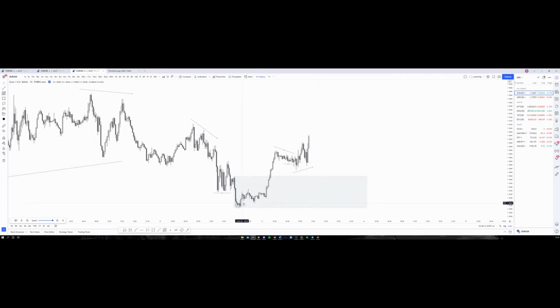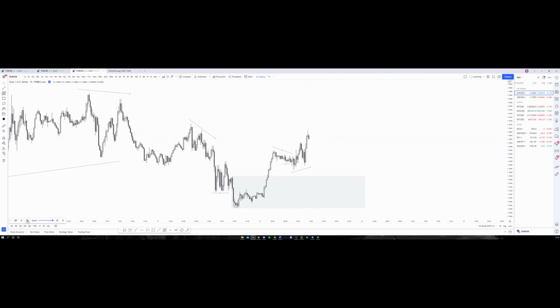we want to be cautious of taking buys here because we have equal lows and structure is bearish. But if we get liquidity generated here, we have this big liquidity pool. So if we take this liquidity first, what are we going to target? We're going to target the next available liquidity.